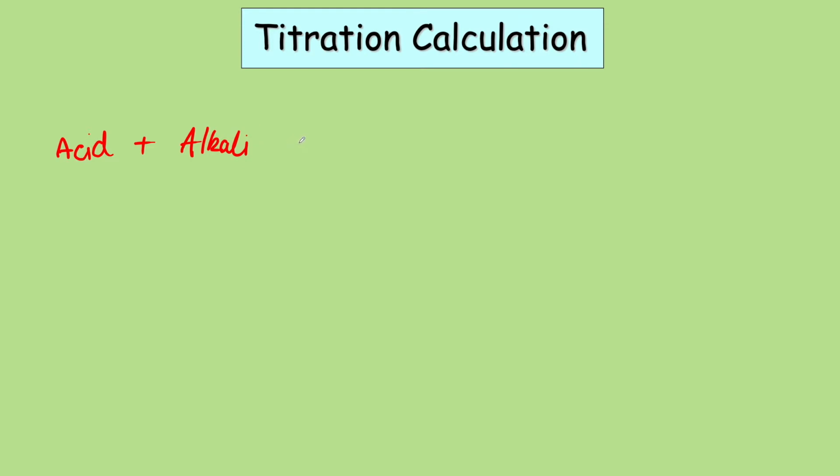Okay, so the first thing we need to know is what do we make when we combine an acid and an alkali? Well, you were taught it in second year and we've already gone over it in this topic. When you combine an acid and an alkali together, you always make a salt and water. So we are going to be looking at different combinations of acids and alkalis today, and the salt that they make plus water.